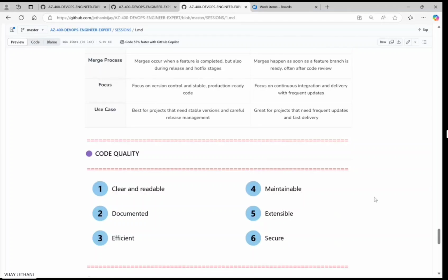And if there are different branches or different stages, it should clearly call out why I'm using those stages and what the output of that is.